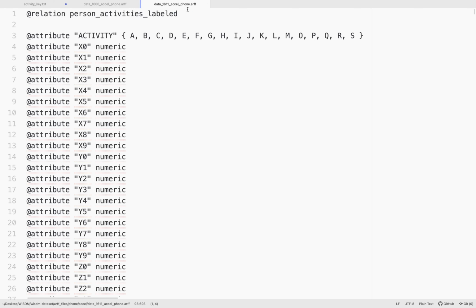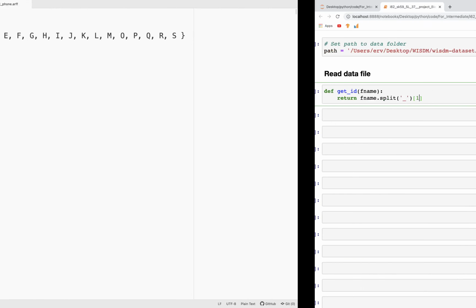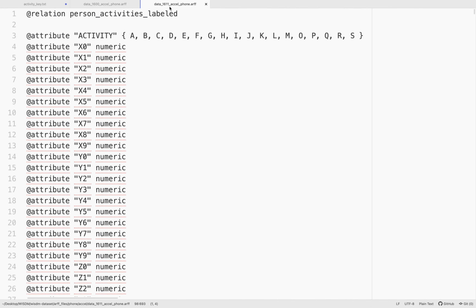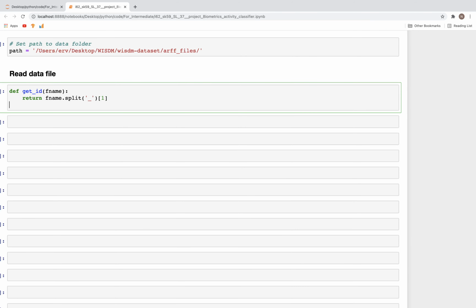So we can split this and get the axle and phone from the file. That's the idea here. So return file name dot split on underscore and then 1. So when we are splitting on this and getting 1, we are getting this information 1611. That's the class from the file name. So that's the first function.